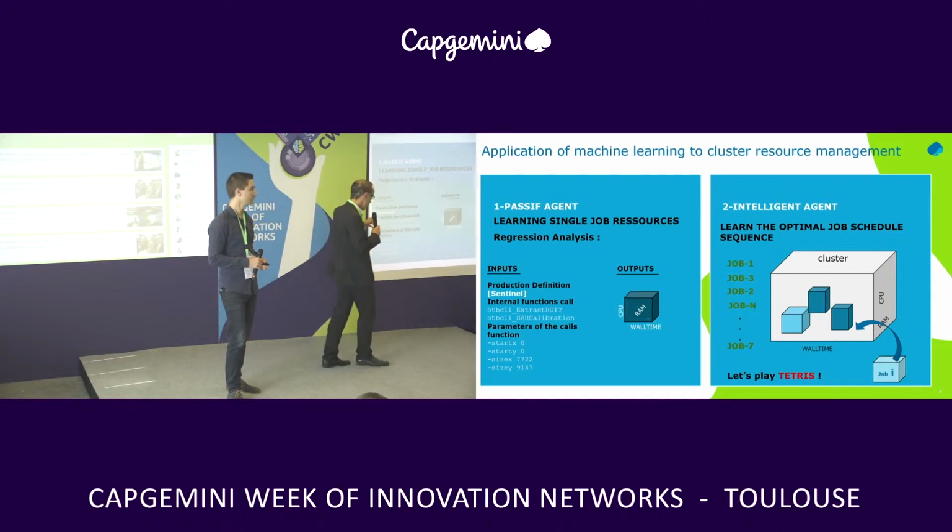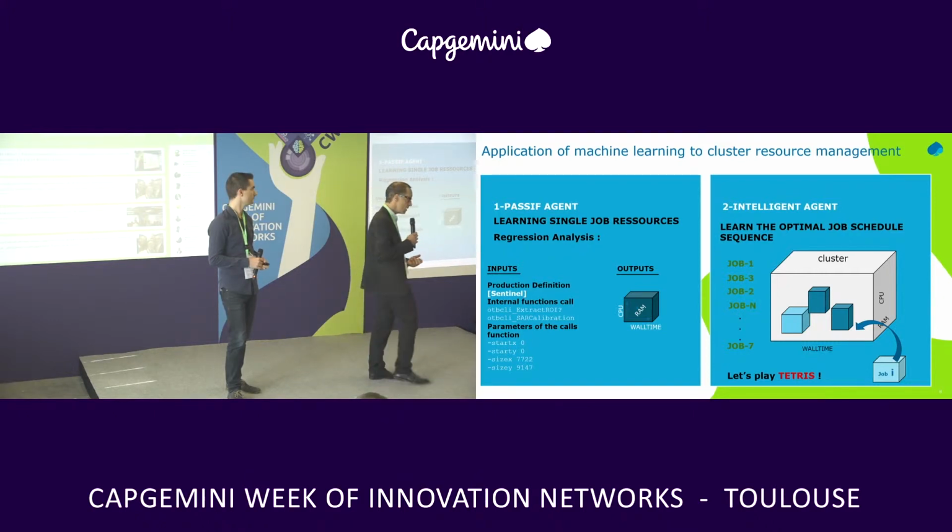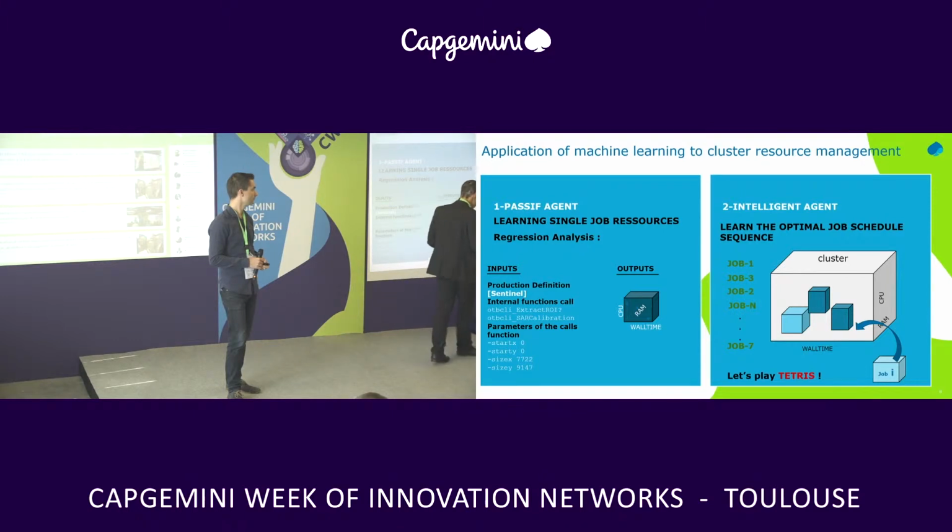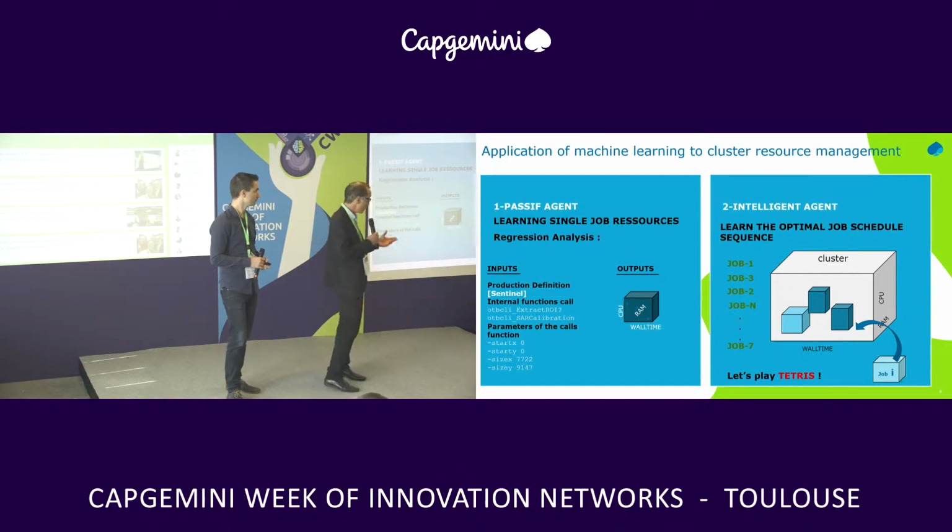This was done by some standard statistical learning models. So that's what we call the passive agents, which at the end was just a regression analysis. We have some inputs, and then the output was just CPU and RAM. And then once we have the job very well defined, the second step, which is the learning, the artificial intelligence or the reinforced learning algorithm, is where to put the job in the right place. In the right place with a given and prescribed reward. So here, in some way, we do not ski, but we play Tetris.